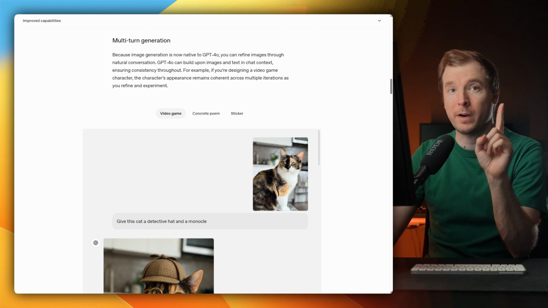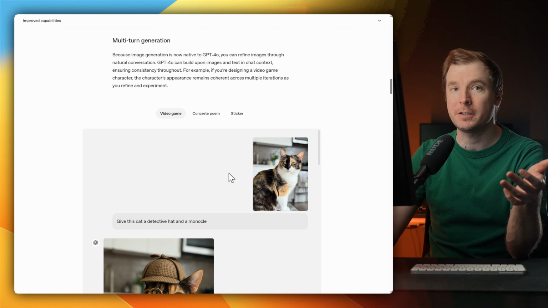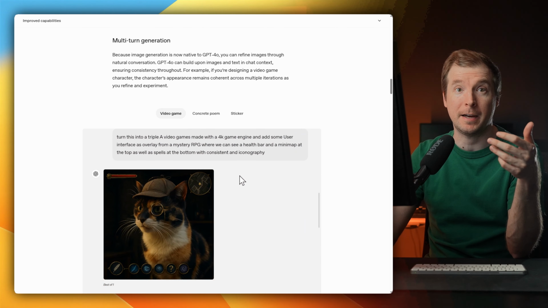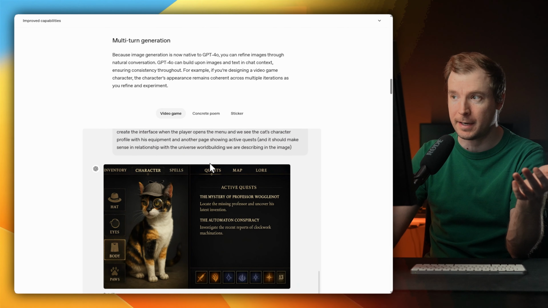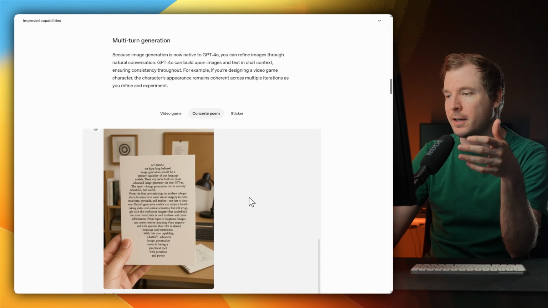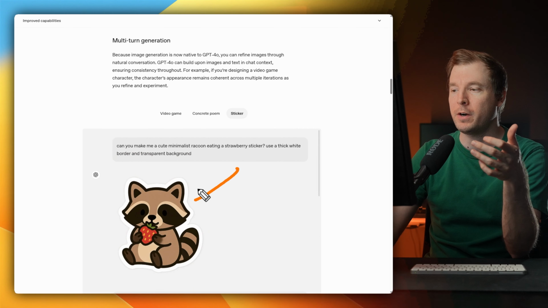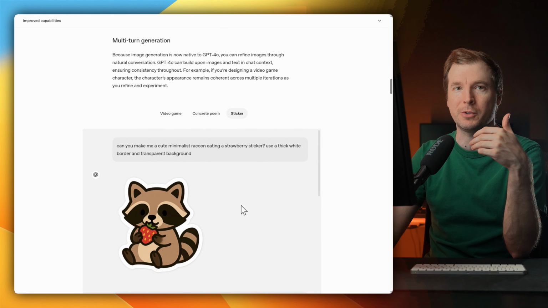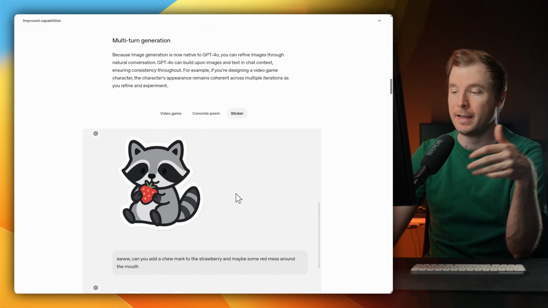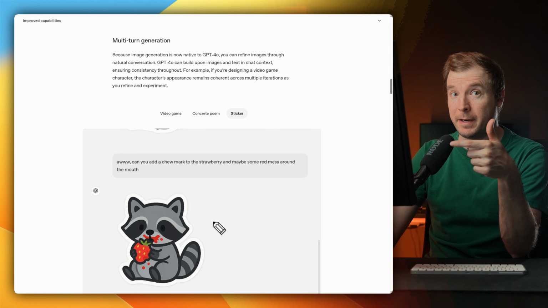Multi-turn generation is one feature that is now available, allowing us to chat along with our reference images to continuously turn a cat from a regular character into maybe a character inside of a RPG like Skyrim. Or this one here where we've got a letter. We're going to reference this letter into a scene where the text remains. Or even this sticky here, where in the past AIs might not be able to generate actual PNGs, which means they don't have transparent backgrounds. Whereas now they can, and you can continue to customize this image, which does have a transparent background.